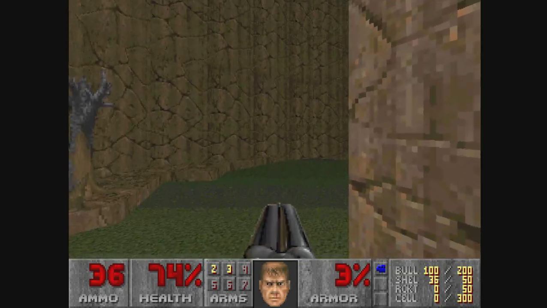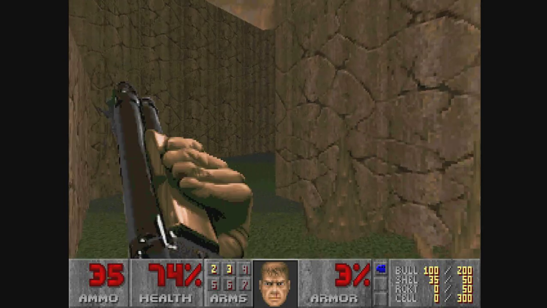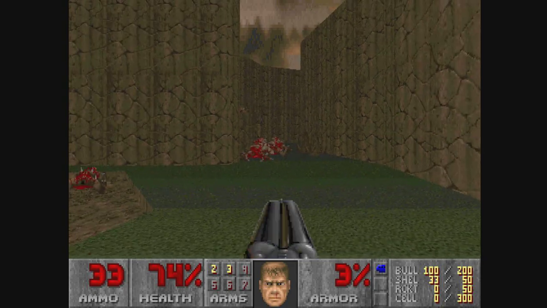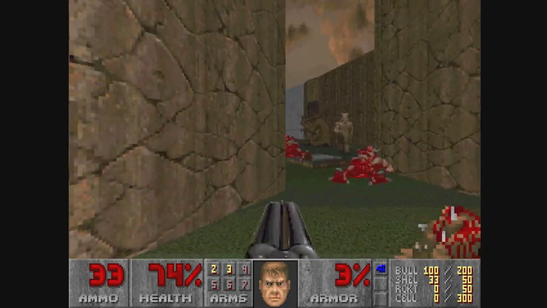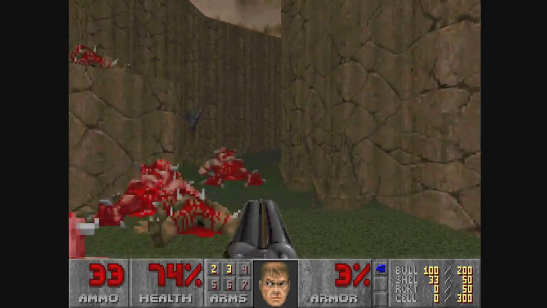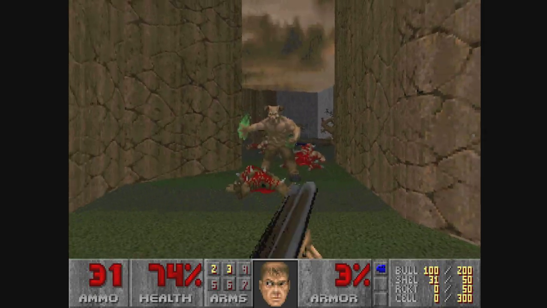See, what's to stop me from just going back and sniping them off one by one? There are a number of ways to force me into this encounter, right? You could teleport a monster behind me. That's kind of a cheap way to do it. You could have me strapped for ammo.